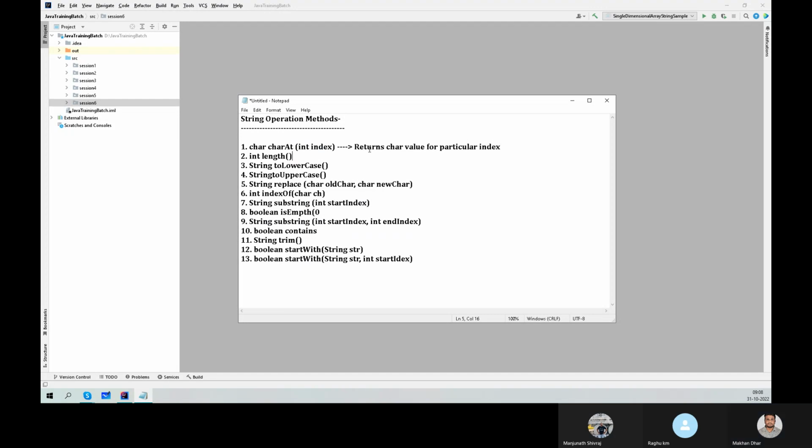The second one returns the string length. And the third one is string to lowercase, which returns the string in lower case.